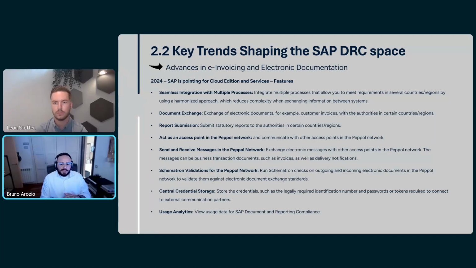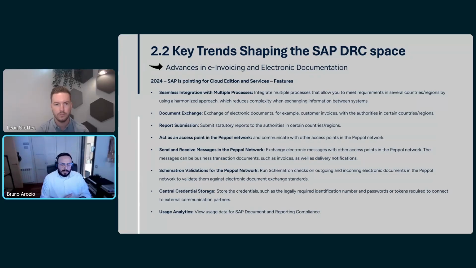Another interesting and important point is that instead of having the certificates split across different integrations, you can keep everything in just one place with the DRC. That is where you can keep all the digital certificates to sign the documents and send them to the authorities, and all the passwords you need to integrate with the portals. So everything is in just one place, in a very easy way to manage, right?